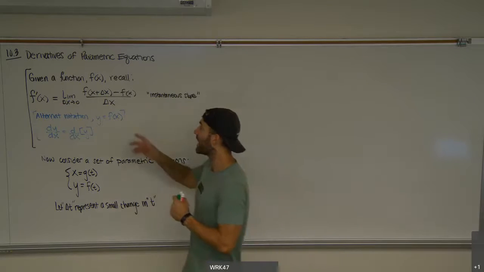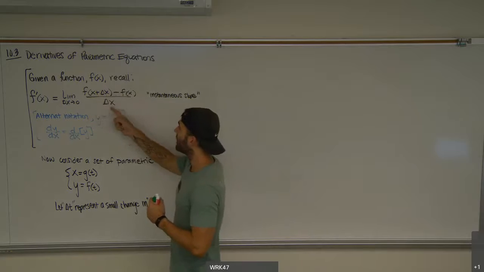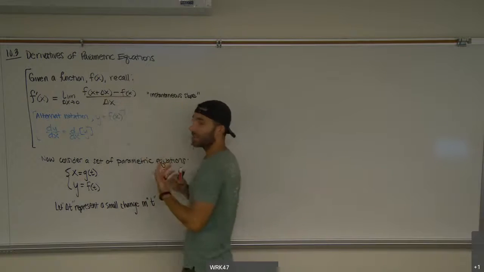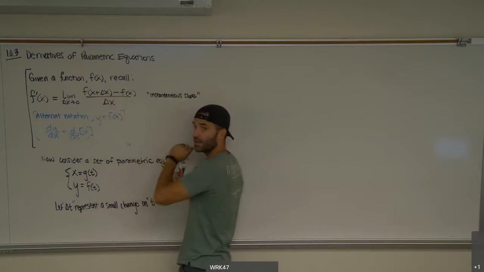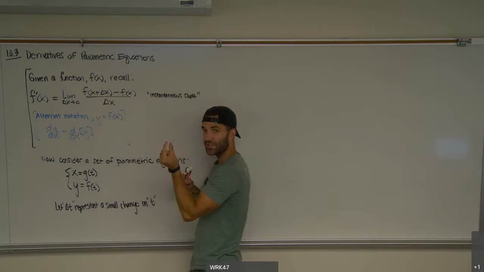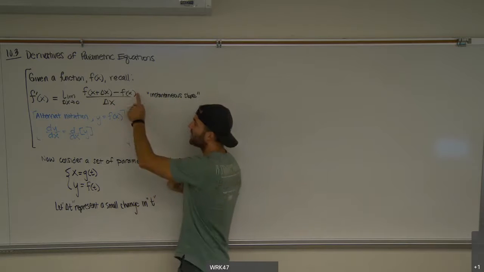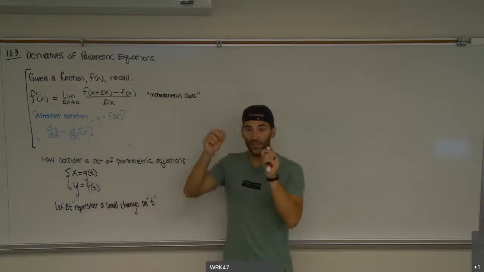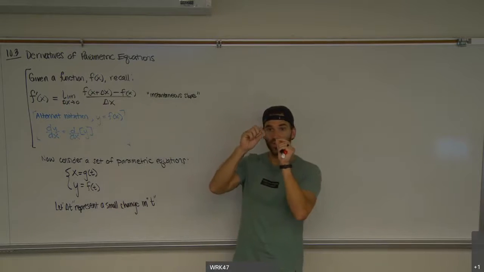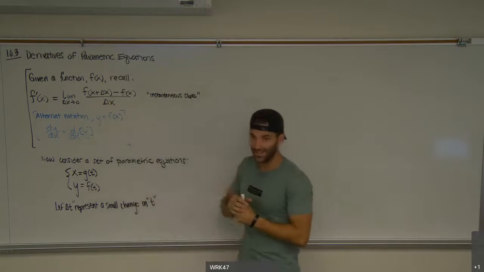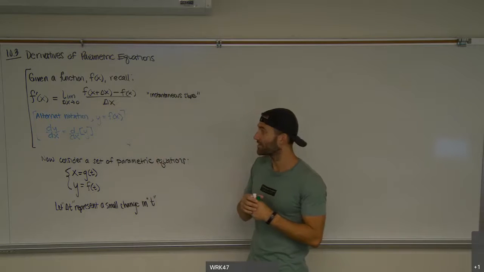And how do we measure that? Well, this is just the slope of a function for a small change in x. Remember, this represents the change in the y-coordinates, the change in the outputs of the function, over the change in the inputs. Delta x represents a small change in x. And so you're comparing the change in the y-coordinate to the change in the x. That gives you a slope. And you're letting delta x go to 0, so you're letting those points that you're measuring the slope with get closer and closer together. Therefore, at the limit, you're measuring an instantaneous slope. That is what the derivative is.